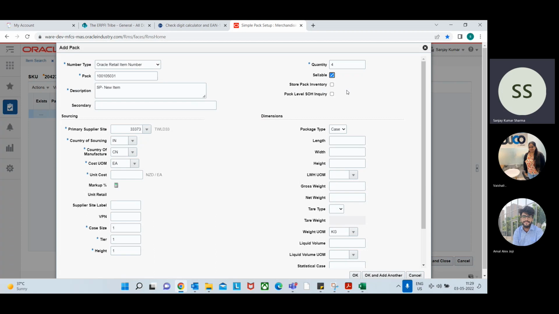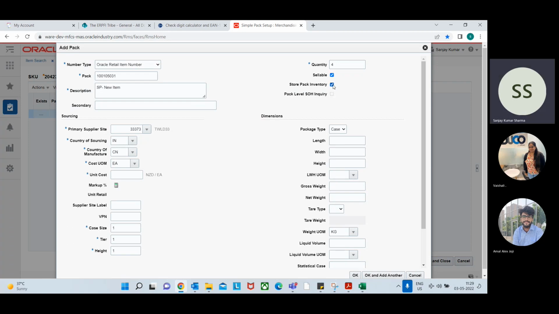Store pack inventory: whether it will actually allow tracking of the pack inventory of the pack item or not. Otherwise, all the inventory of the pack is tracked through the component item.